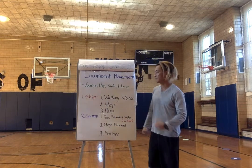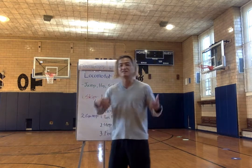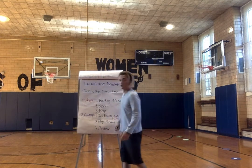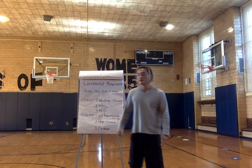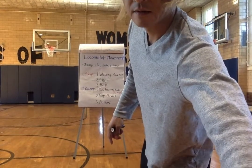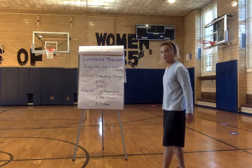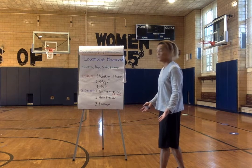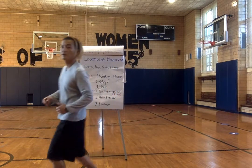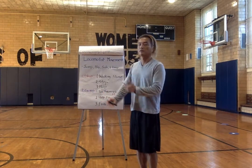When I say skip, I don't mean skipping behind somebody. When I say skip, it means a locomotor movement that you do to move around spaces, okay? So skipping actually looks a lot like hopping, right? The very first thing you do is get into a walking stance, just a natural walking stance, okay? After that, you're going to take a step, and you're going to hop, take a step, and hop. So skipping is a combination of stepping forward and doing a hop.